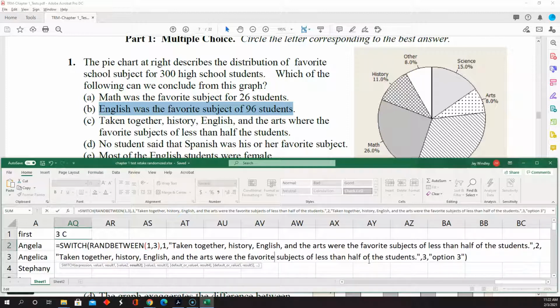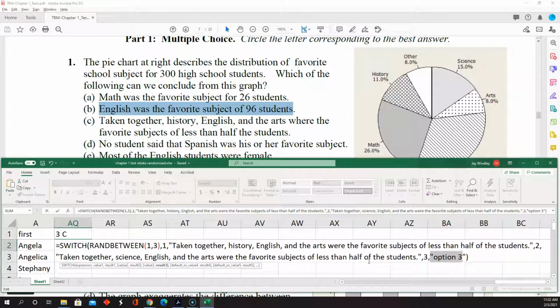Taken together, so instead of history, English, and the arts, we could say science, English, and the arts, because science, English, and the arts is more than 50%, so it's a lie to say it's less than half.